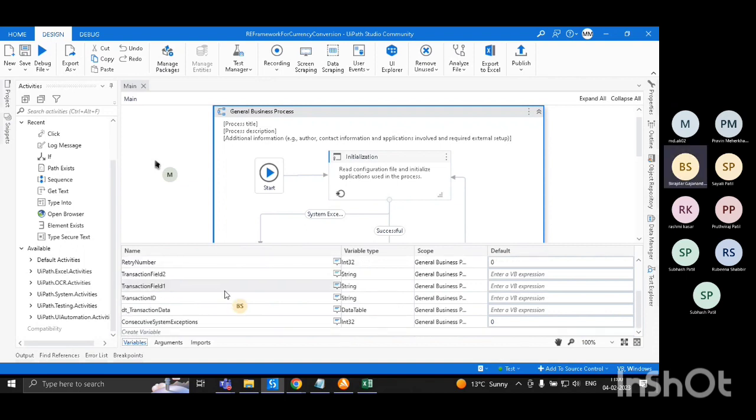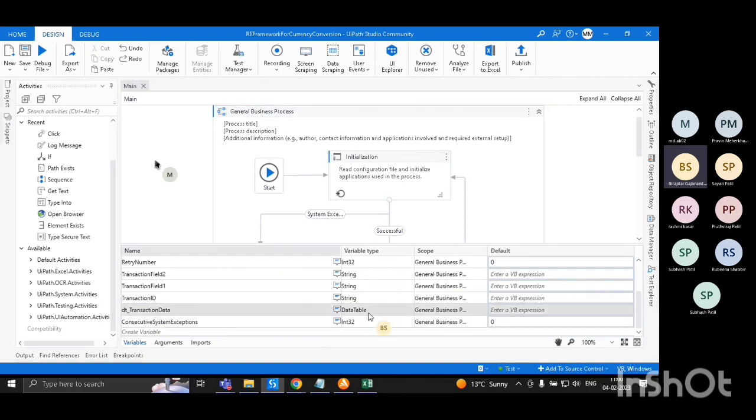Now the transaction data is what? My data is in Excel format, right? The collection of data in case of Excel processing is a data table. So by default the transaction data is a data table, and currently in this example we are dealing with a data table, so let it remain a data table itself.